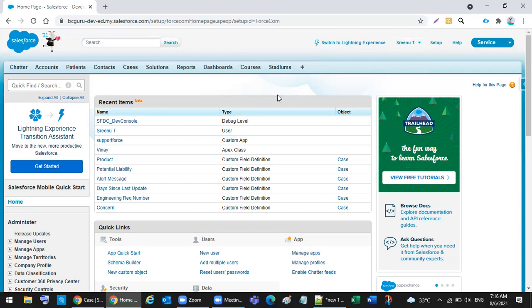Here you have to observe a few things. This is the app logo, and this is the tabs bar, and these are the tabs: contacts, cases, reports, dashboards.